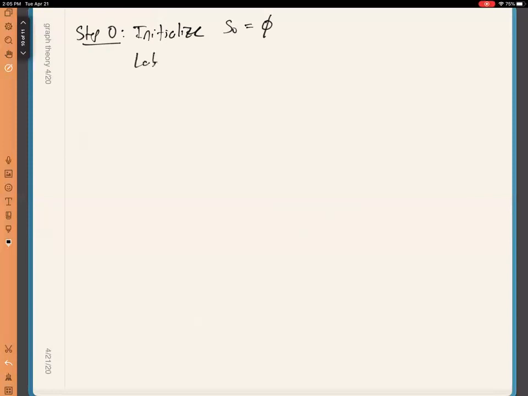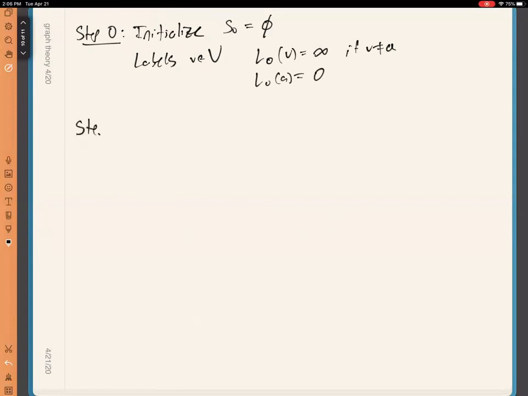And then we're going to define our labels. We're going to label all vertices V in the vertex set. The labels are also going to change with each step, so I'm going to index them according to the step. Here we're in step 0, so I'll have L0. I'm going to let L0(V) equal infinity if V is not equal to A. And then L0(A) will be 0. And this is just a technical thing. You'll see why I'm doing this in a second. Right, so step 0 just initializes. It doesn't really do much that's interesting.